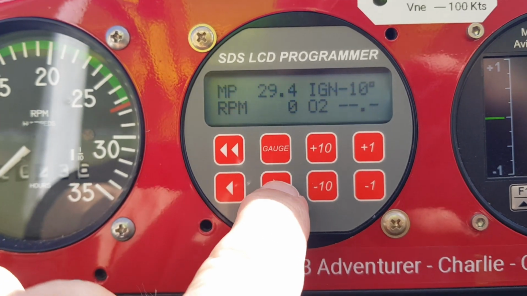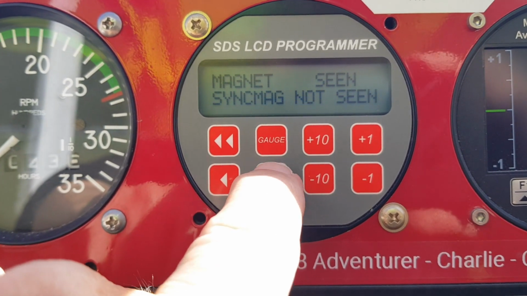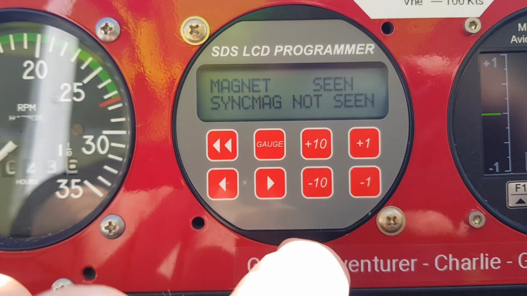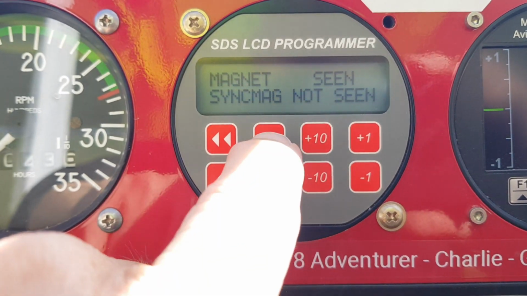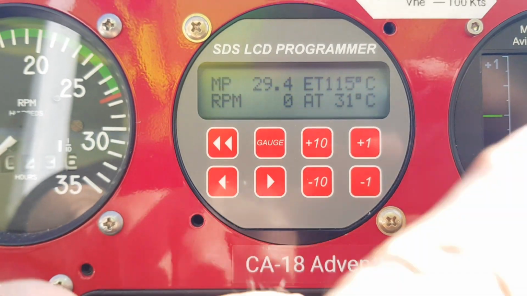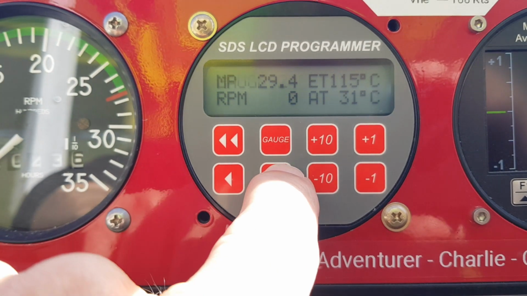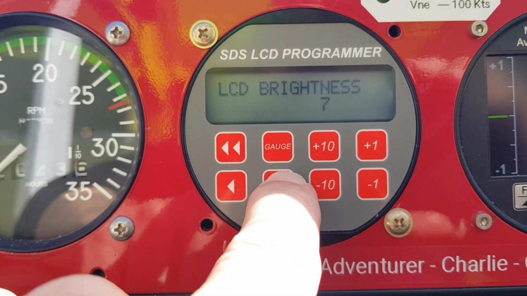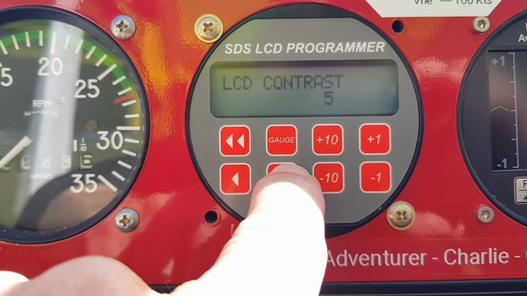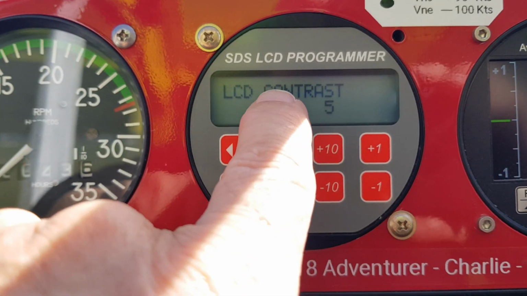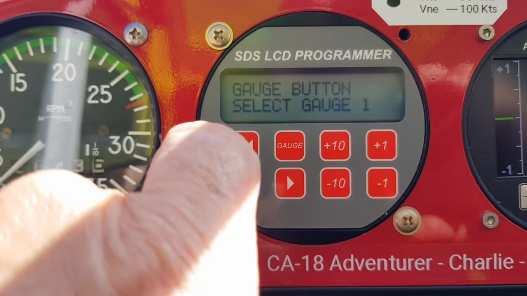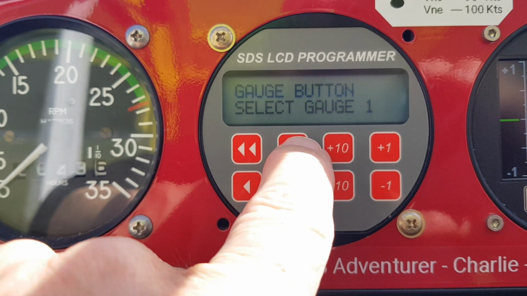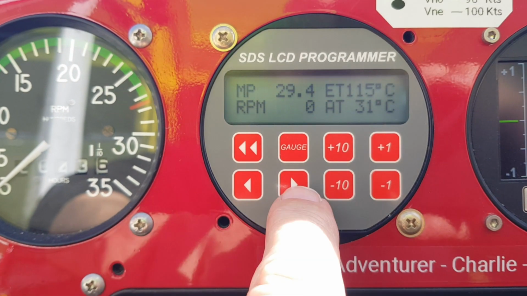You can find that on either one of these dials here. By pushing this again, because I didn't push the gauge, I've now gone into the setup screens. Good point. How do we get out of that? Push gauge again, and it'll take us back into the gauge setup. Going through gauge 2, 3, 4, keep going: magnet windows, LCD brightness, LCD contrast. They're all set to maximum at the moment anyway. Gauge button select. Don't fiddle with these settings. If in doubt, push the gauge button, and it'll bring us back to a gauge state.